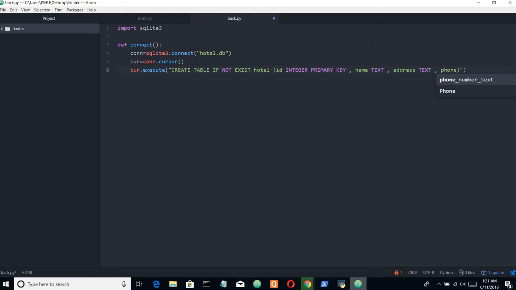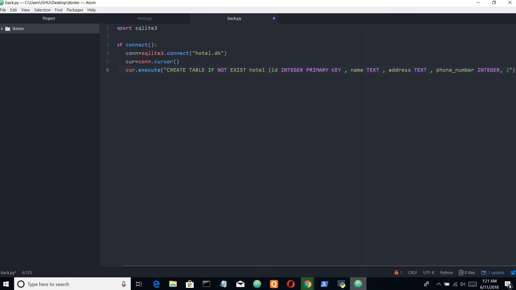Then we'll have phone number, which will be an integer.